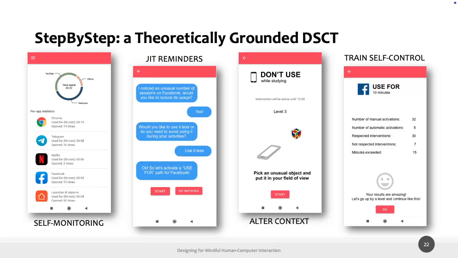And again, here are some examples of the interface. There is self-monitoring, but then there is also proactivity. The app suggests me some learning paths. I can activate these paths and then the levels are displayed, and there is a sort of gamification in the app. So we exploited different points in the model to create a digital self-control tool that goes beyond self-monitoring.